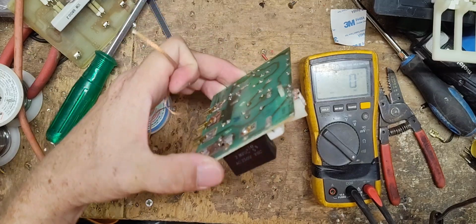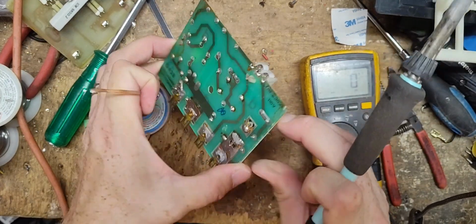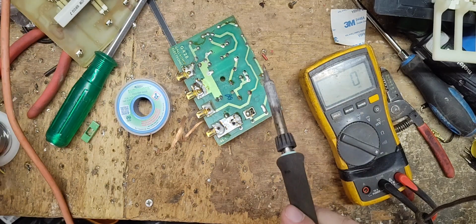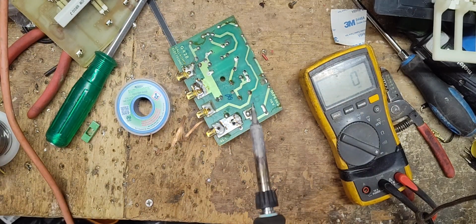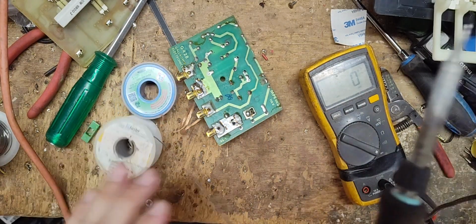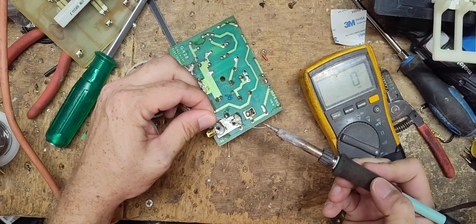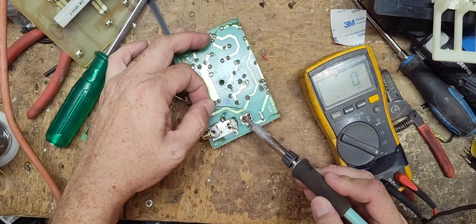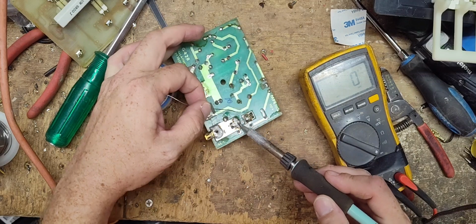Alright, this has got all that. It's got that big solder pad on there. It's got a great big pad there, and let's see if I can freshen up the solder real quick, make it a little easier. I don't think they used a conformal coating on this stuff back in the day. All right.